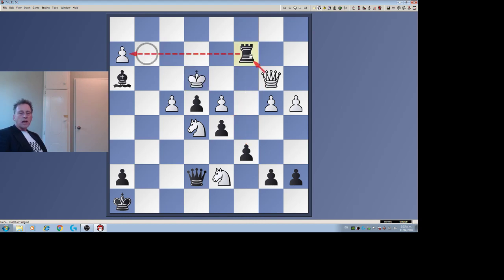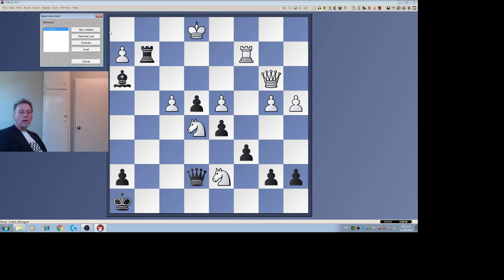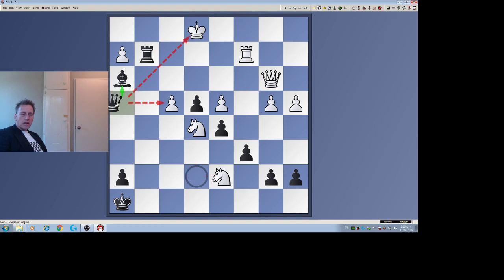And now I could just take this and the knight, and here I've got probably a winning position. But that's not what occurred. The king went to e1, and now I just take the queen into the action with the move queen h4.